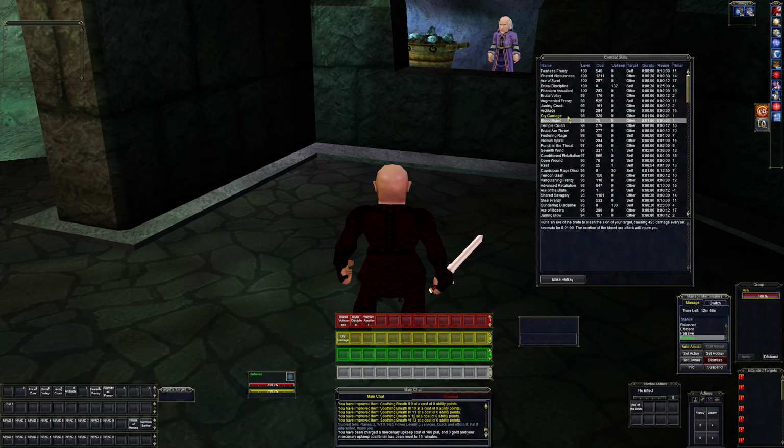Bloodbrand hurls an axe. Hurls an axe of the brute to slash the skin from your target, causing 425 damage every 6 seconds for 1 minute. The exertion of the blood axe attack will injure you. What? Jeez. There's a theme here. So it may or may not be worth casting. It's a shorter reuse. I'm just gonna put it right there.